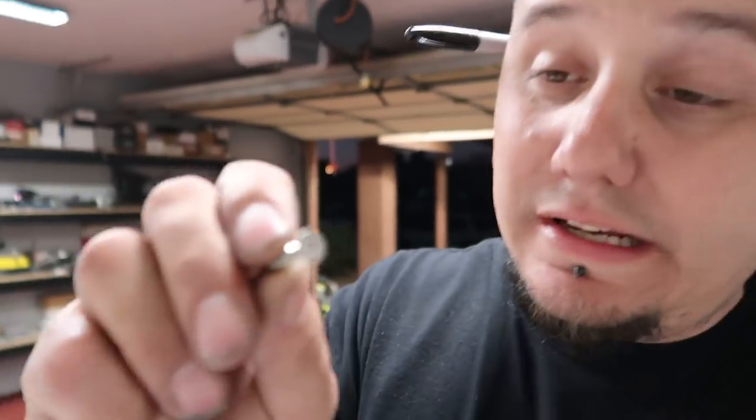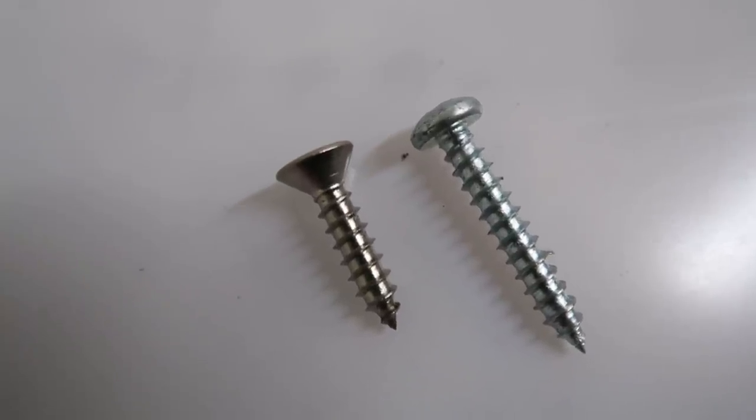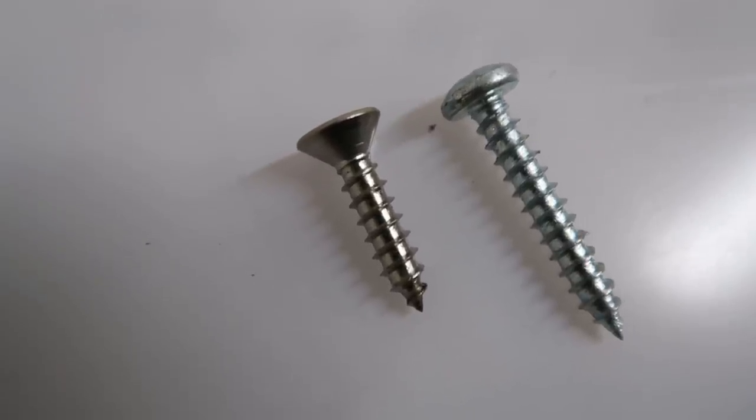But also, I'm gonna do something with all the screw holes while we have it off, and I'll show you that right now. All right, so on these windows, where the hardware is exposed on the outside, I wanna use the same hardware that I use on all the rest of my windows, which are these taper-headed security type screws, I think they call it just security screws. It takes that hex head that has a little hole in the center, but these are also stainless steel so they don't rust. All right, so the screw on the right, that's a pan head screw, and the one on the left, that's the one that I'm gonna use. You see how the head has a taper to it?